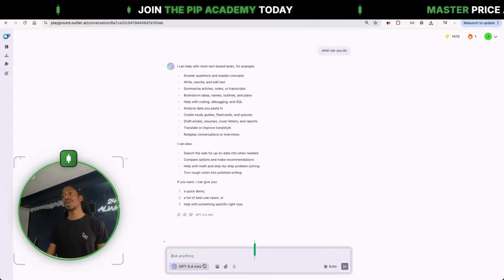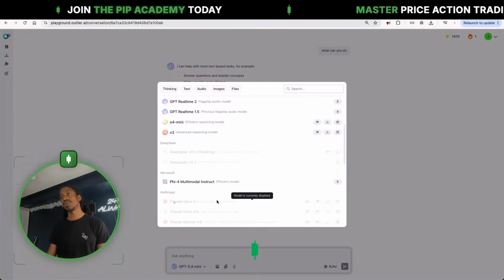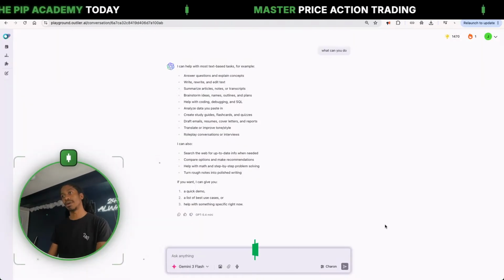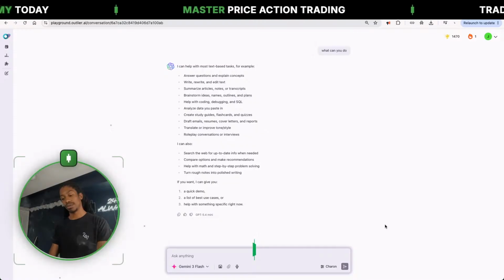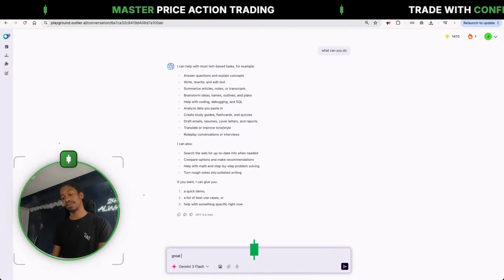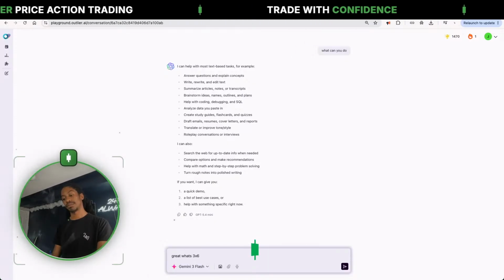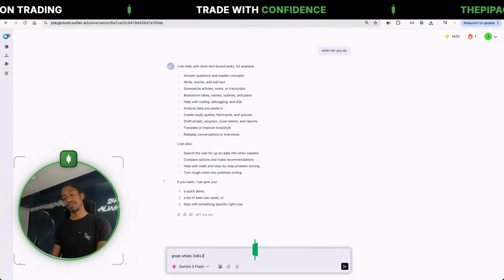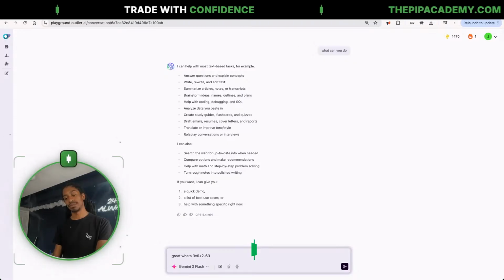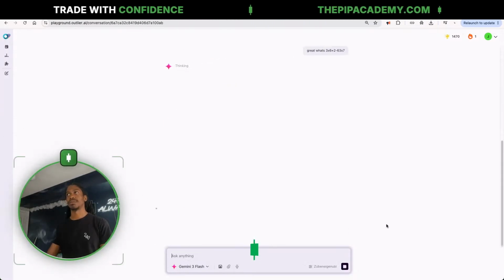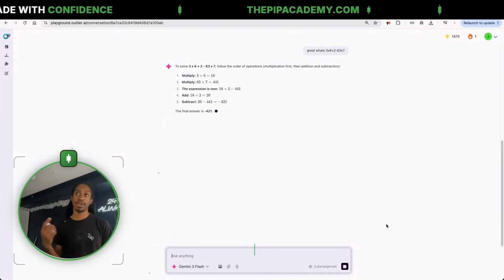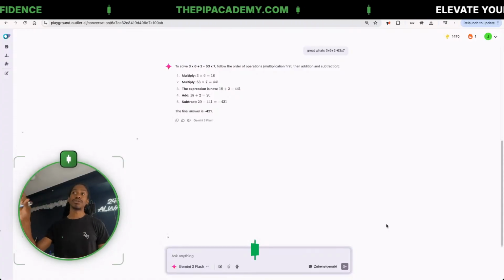So what's great about this is that we can actually change models mid-conversation. I wouldn't know the answer to this, but you can change models.